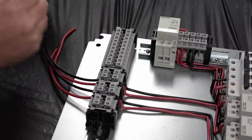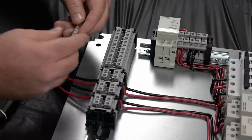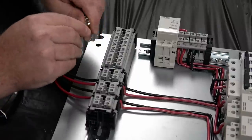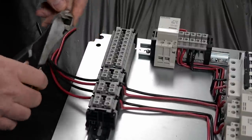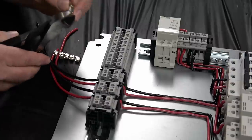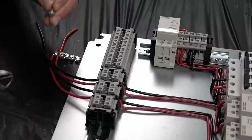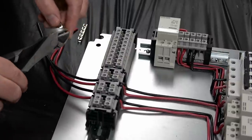And the terminals over here require five. So we'll get 1, 2, 3, 4, 5. You can actually take these and bend them in the middle a little bit there, and then cut them with your wire cutters. And then you want to trim off the end so that it's as flush as possible on both of those.